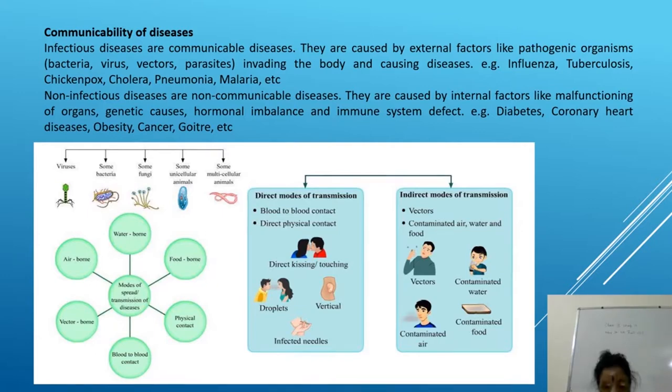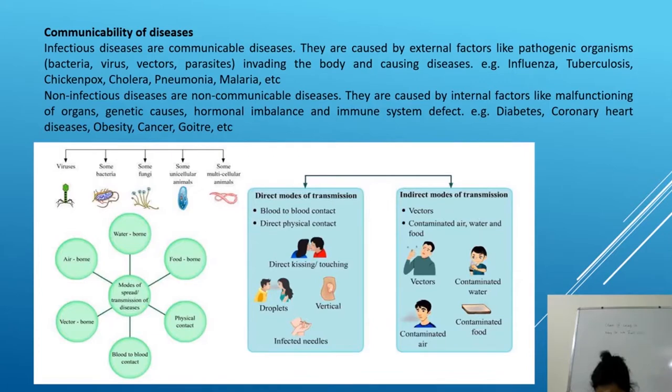An infected person sneezes or coughs. Someone standing close by can breathe in these droplets and microbes get a chance to start a new infection. I hope you are following. Examples of diseases spread through air are common cold, pneumonia, and tuberculosis. Influenza, tuberculosis, chickenpox, common cold, pneumonia. I hope you could follow this. Similarly, there is a figure here, I will show how it is spread in the next presentation.